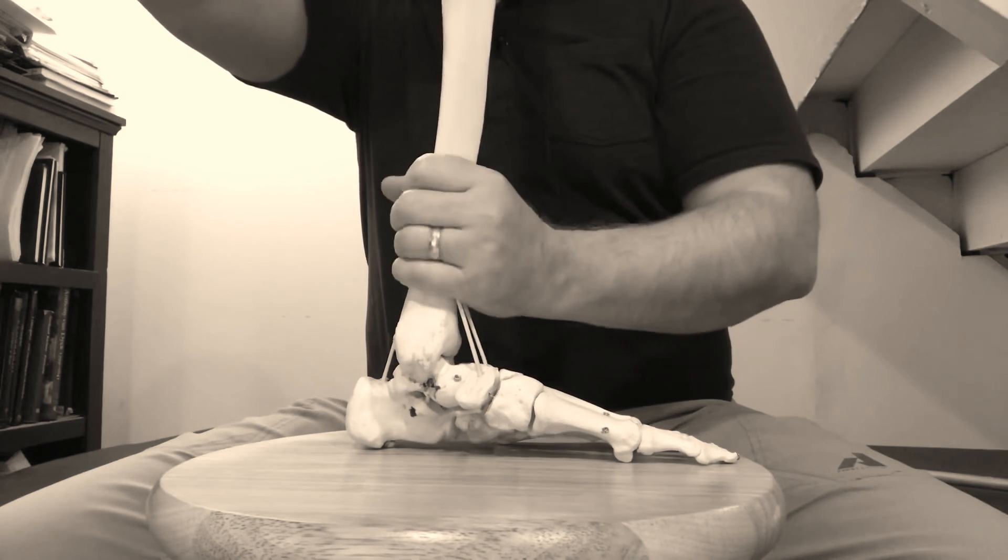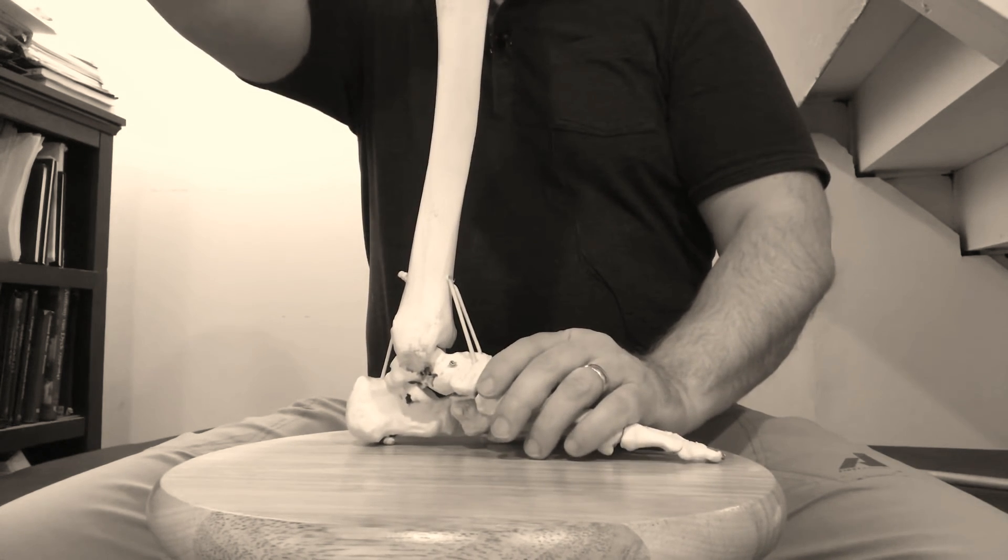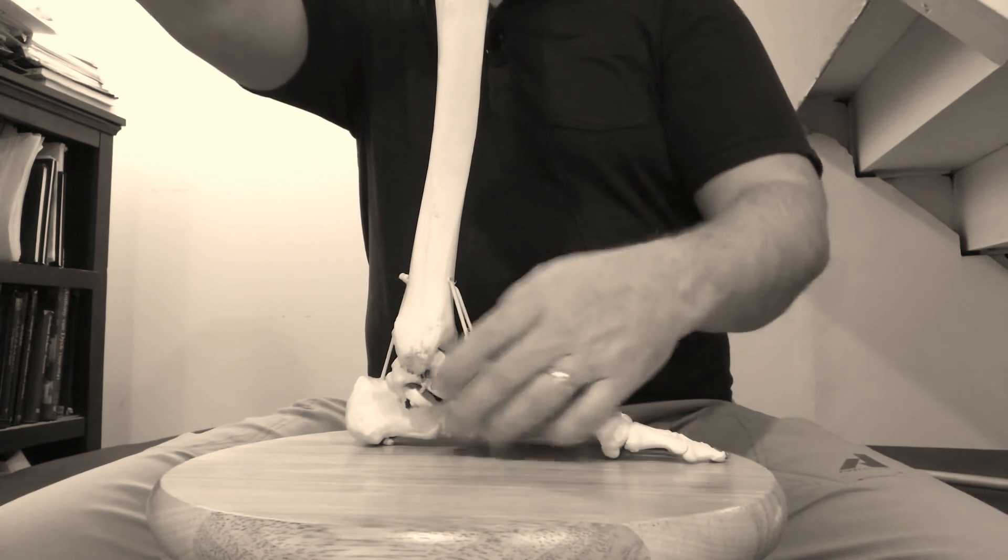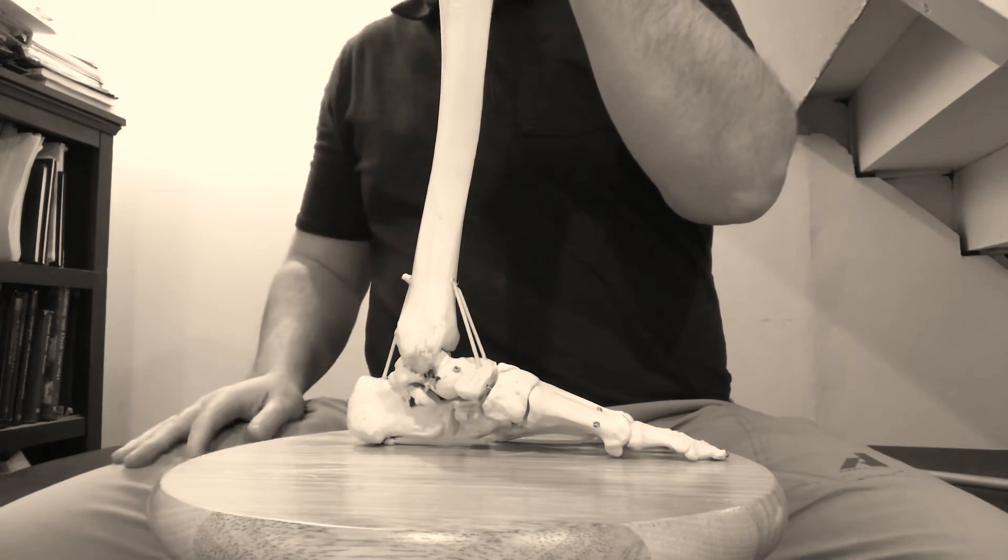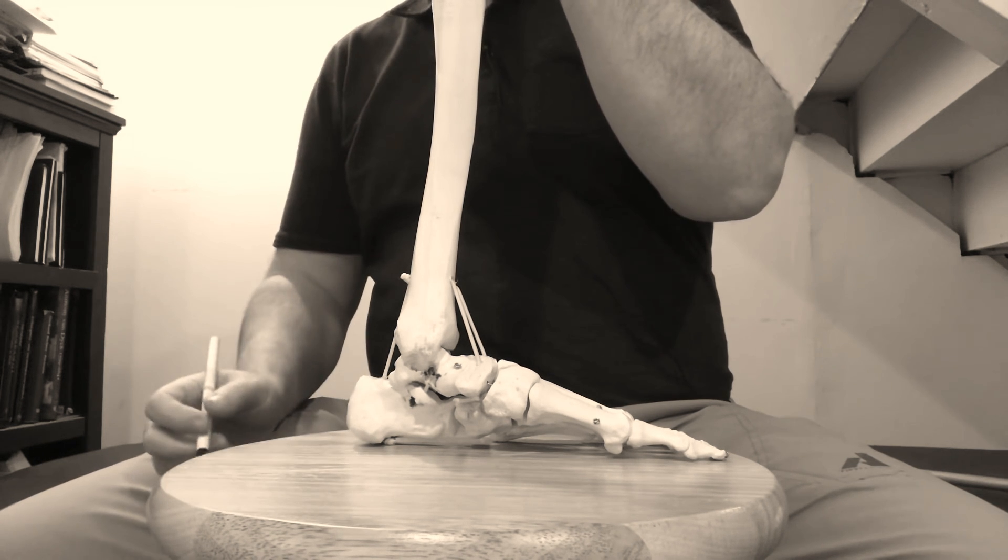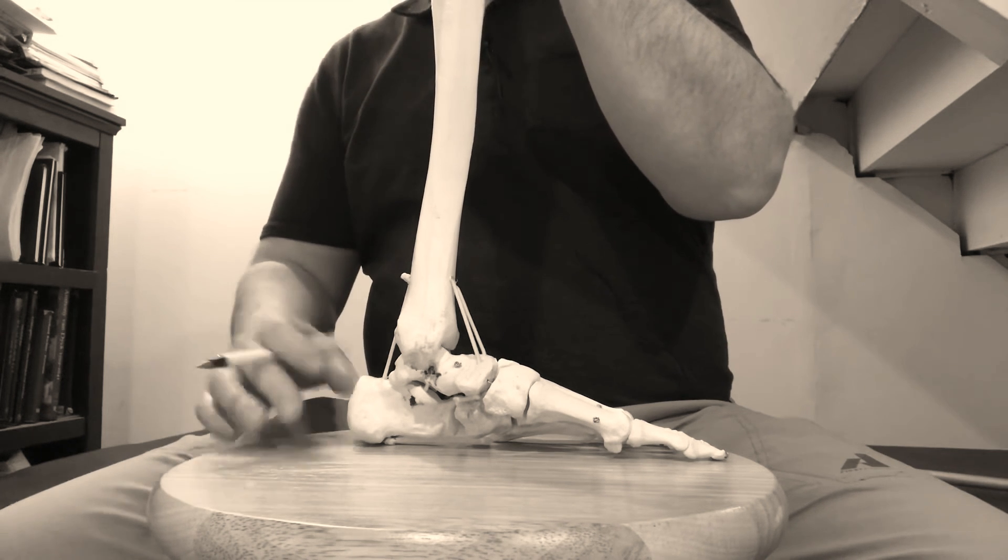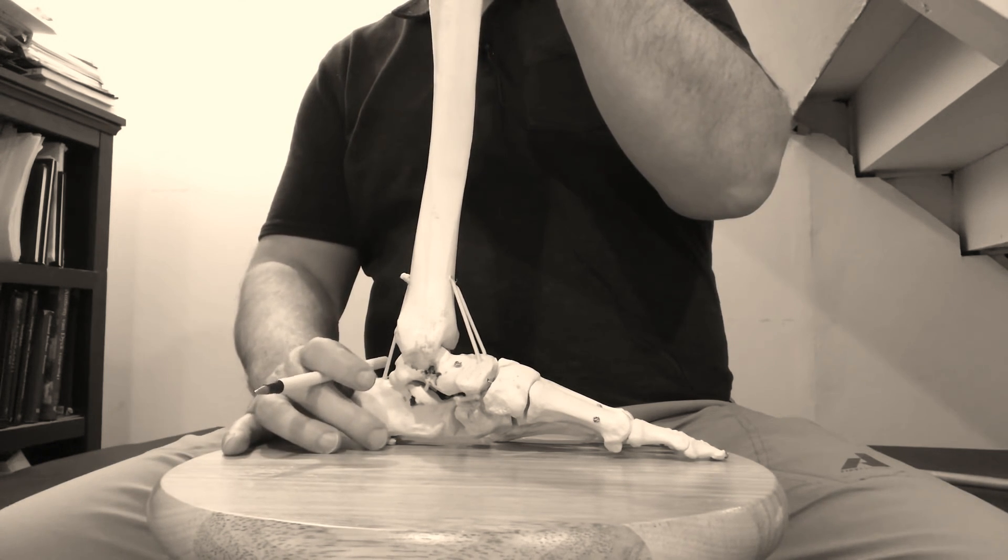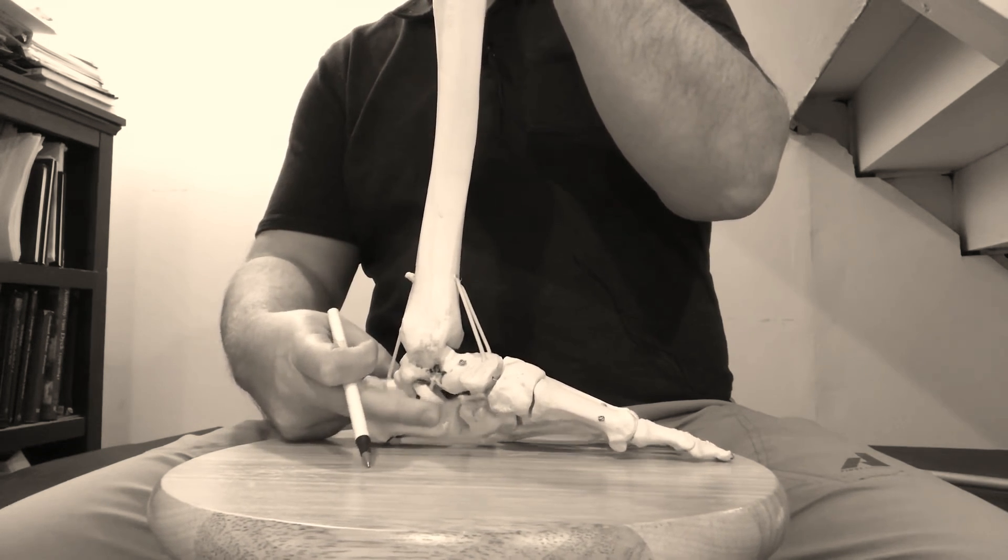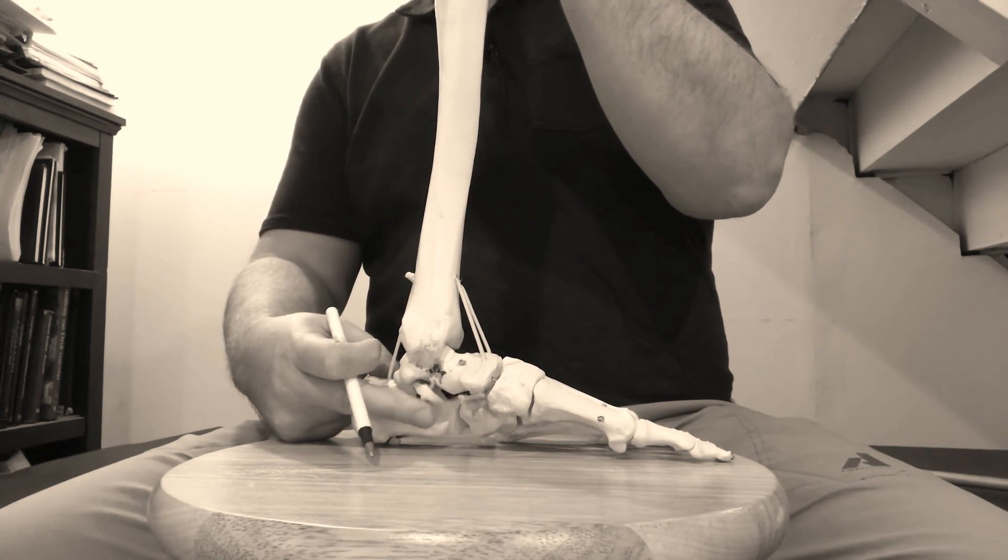And the body weight, of course, is on top of it. And that's a really inefficient way to find stability in standing. It doesn't allow you to move very easily. So this ledge is just an important landmark to understand. When you're starting to explore using awareness through movement lessons or even if you're just standing waiting for your train or your bus in the morning, that while the point of support on the ground is back here, the internal place where the heel connects and supports up underneath the leg is actually much farther forward. And it can be a really useful thing to know about this and to be able to use it.